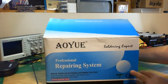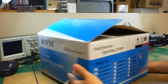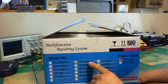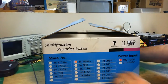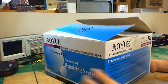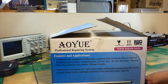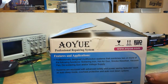Take a look around the box — here's just some contact information for AOU. Here's all the different model numbers with the ones that I have highlighted. I have the 968A+, and it's a 110V version. Very plain box pretty much. Here it has a couple of features and applications. It's a multi-function system, and we'll see more about that when we get inside.